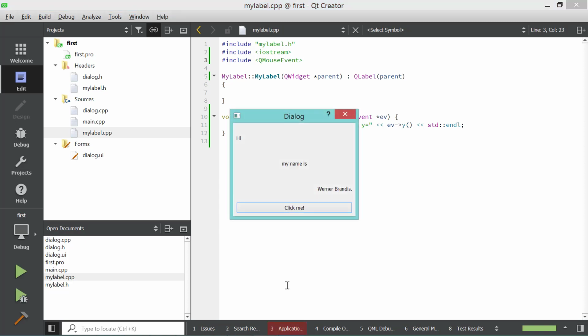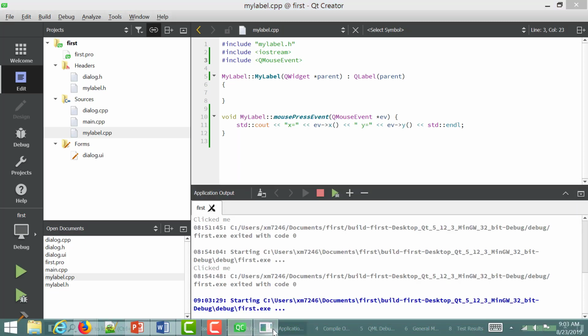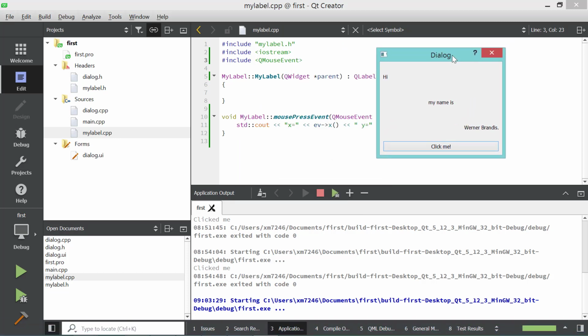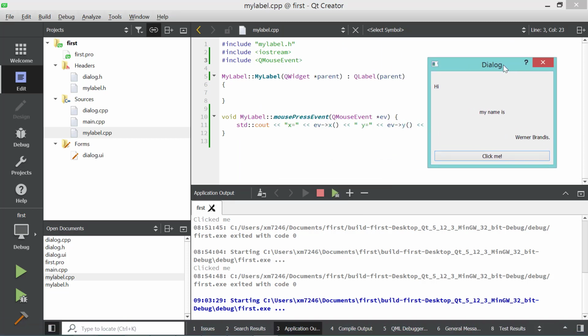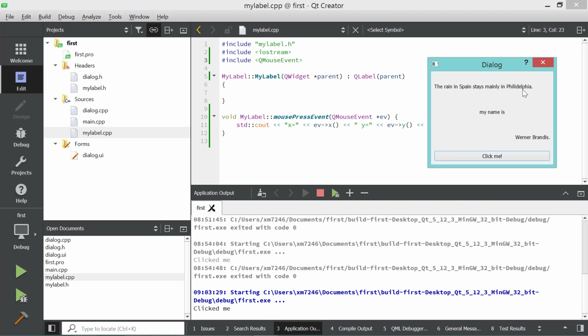We are interested in looking at the application output now. Very, very important, because we wish to see if we get the X and Y locations. So this is an extended class that we're using for this bottom label, and these top two labels we're using the standard QLabel class. So let's first try ClickMe to make sure we haven't modified our original intent with this label here and with the debug message. So if I click me, we should see that the rain in Spain falls mainly in Philadelphia. And we are still working correctly, and we get the debug message, clicked me.